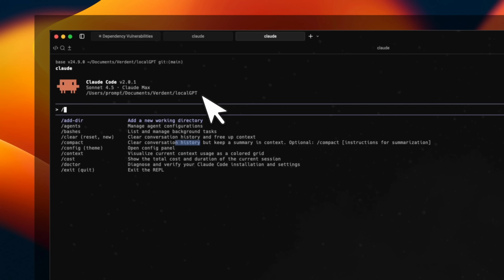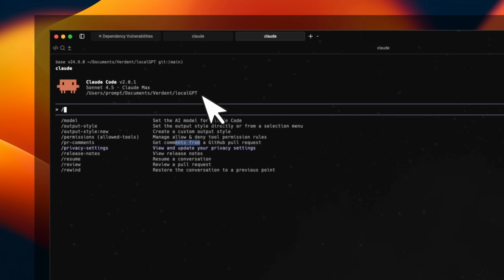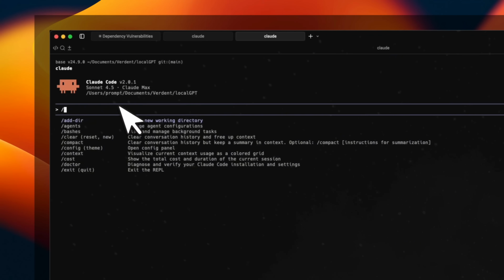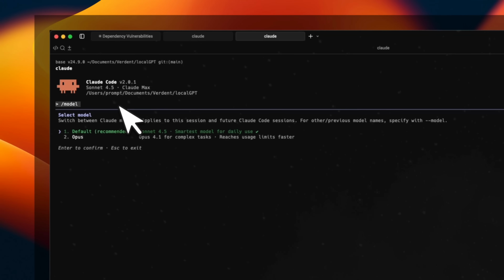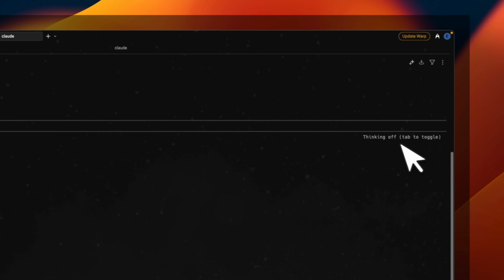Now, if we type /command, you're going to see a lot more options now. And not all of these things are available within VS Code. So I'm going to show you some of the interesting ones. But let's first look at /model. So by default, again, we're using Sonnet 4.5. That's the recommended one. Also, by default, the thinking is off, but if you press tab, it will turn the thinking on. And I highly recommend using the thinking mode for complex tasks, because this seems to be really good in the thinking mode.